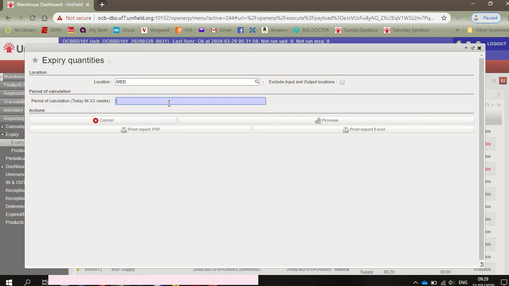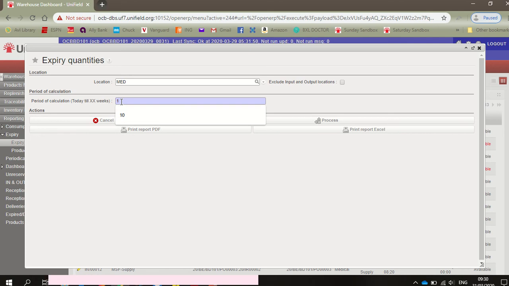If I was to change this information to 1, it's going to look 1 week into the future. So today until how many weeks? 1 week. So that would be 7 days. That would show me how many items will expire by April 7th in the database.